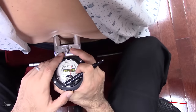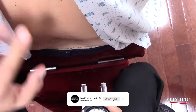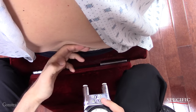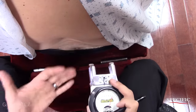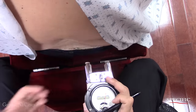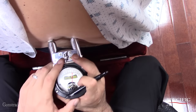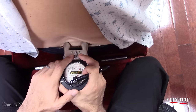So one of those signs and indicators is there's going to be swelling. Now that's what we're seeing over here, and there's some puffiness over here as well. Additionally, there's going to be some muscle tightness, spasms. And also, because there's increased vascular supply, in other words more blood is coming into the area, it's trying to introduce more white blood cells. As a result, the byproduct is going to be heat, and that's what this device is picking up.